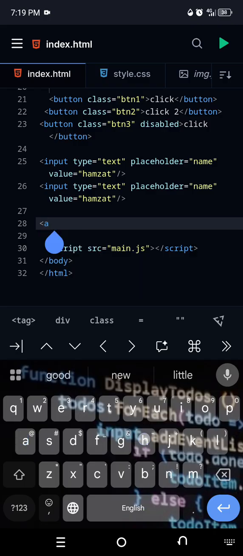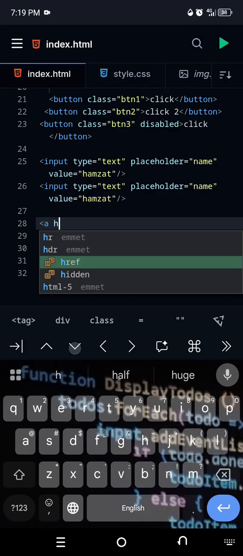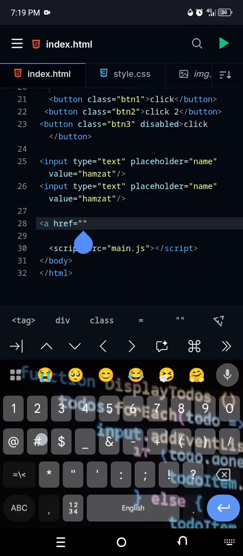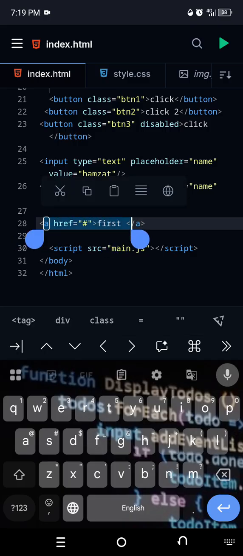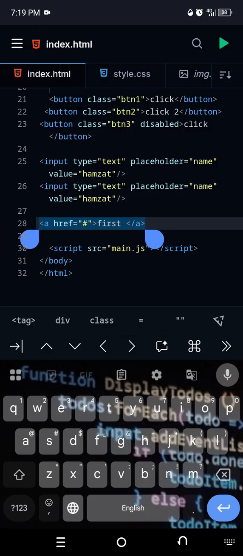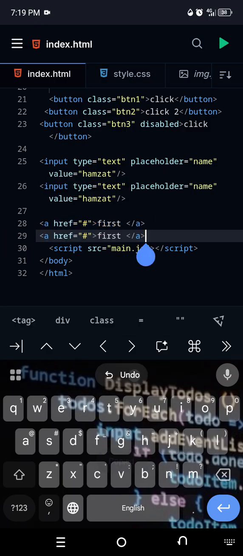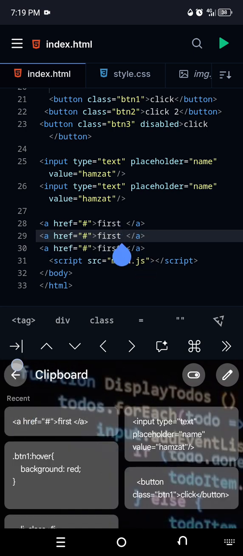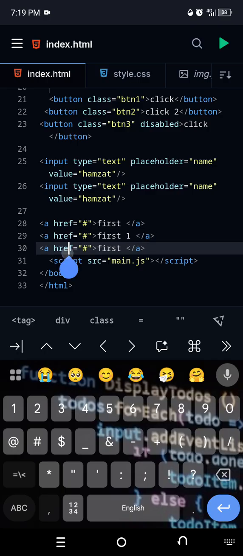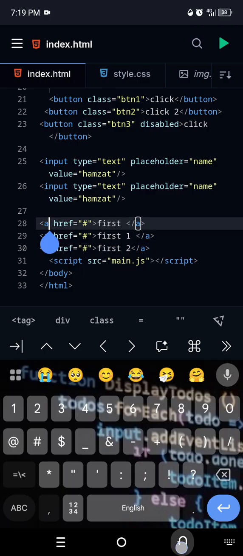Okay, we have the pseudo class for the anchor tag. Let's say we have our href to be, let's just say hash. Then you can just say hello, let's say first. Now let's duplicate it here like this. First one, first two.